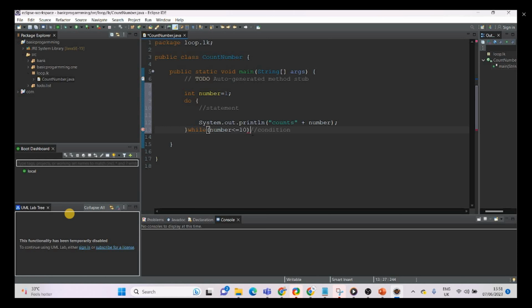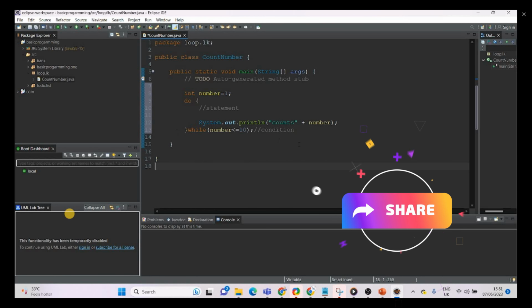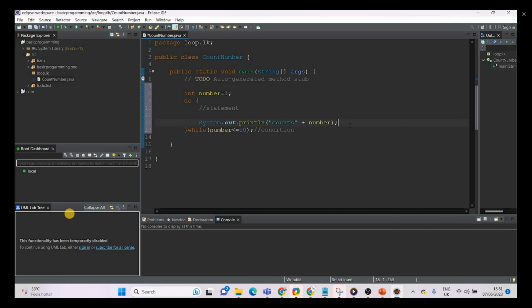But here I need to loop. So I should add the increment value for the number, which means the variable called number. So that's why I need to put the increment statement under the statement, which means that when I'm printing the value, after that I need to put the incrementation.